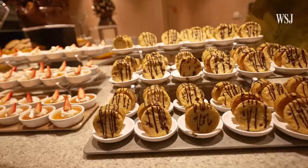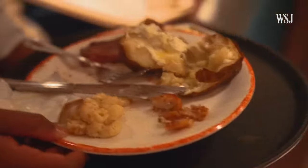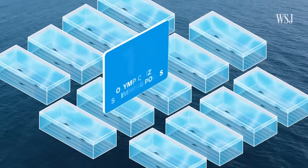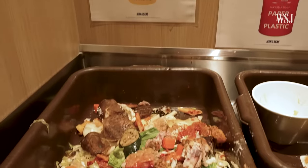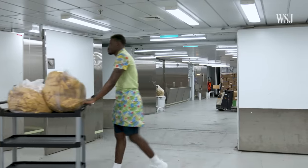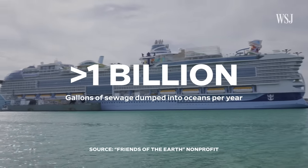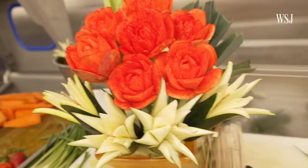The goal is to cook enough that guests can eat whatever they want, but also to reduce waste. Every year, Royal Caribbean Group ships produce a huge amount of waste — over 50,000 cubic meters in 2022, enough to fill about 13 Olympic-sized swimming pools with compressed trash. Leftovers mean Royal Caribbean is paying for too many ingredients and wasting labor, and the ship has to deal with more trash. There's also an environmental impact: cruise ships collectively dump more than a billion gallons of sewage into the oceans each year, according to environmental nonprofit Friends of the Earth, including food waste that can be toxic to marine life if not treated properly.